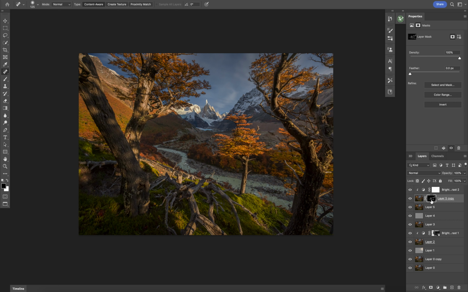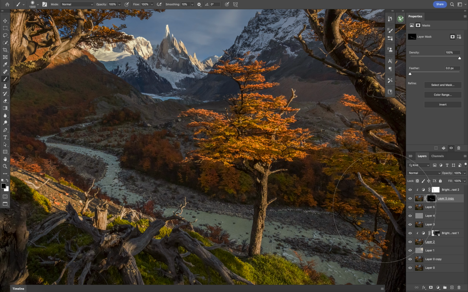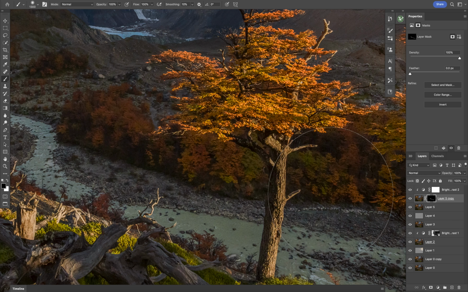And we just want to make sure that we're painting out the rest of our image with a black brush at 100% flow, because we're starting to select more of the image through that color range selection. So I'm just painting back those pixels, so just our river is selected in this selection. So that looks pretty good. Just added a touch of brightness to our river.